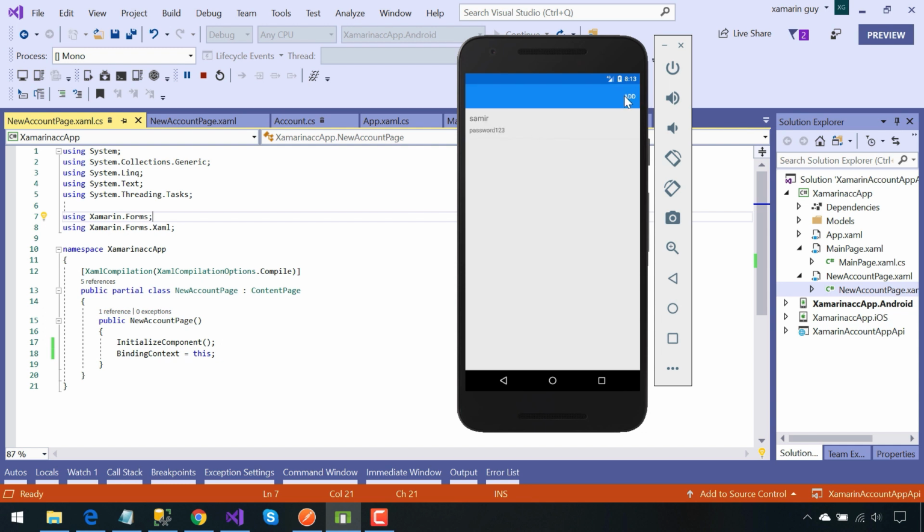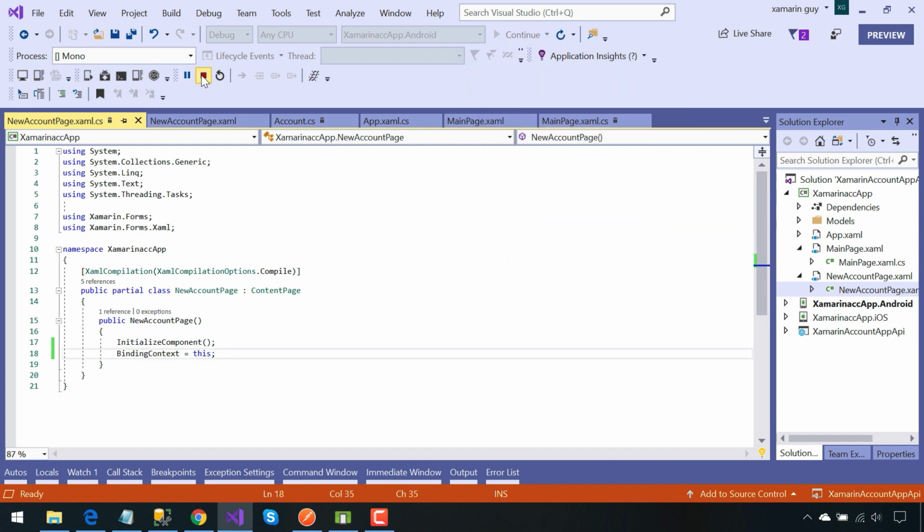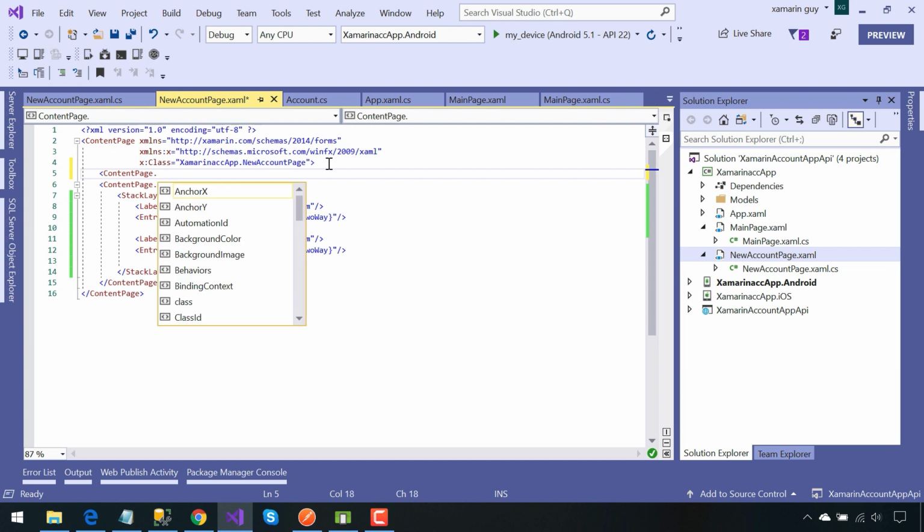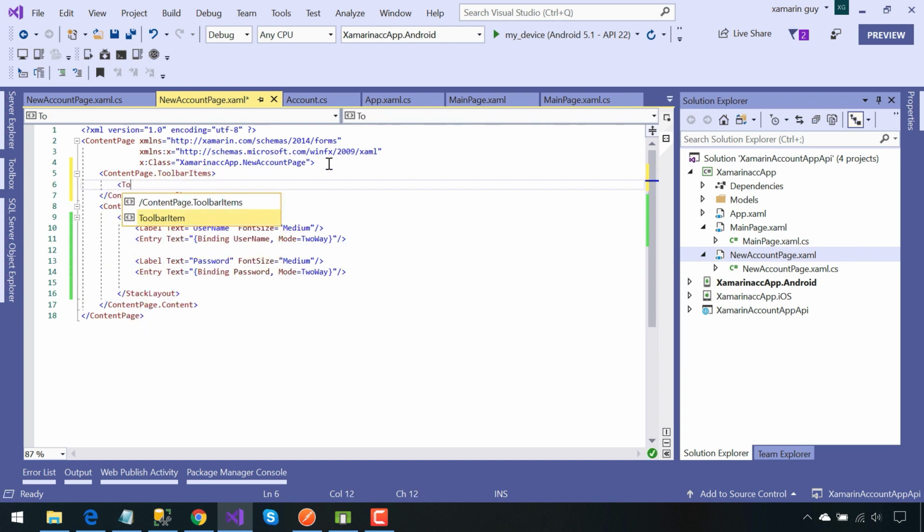That is, if we click on Add, then this username as well as password will take all its content from this class, that is our NewAccountPage.xaml.cs. So if anybody enters a username as well as password inside our entry field, then it needs to be saved.